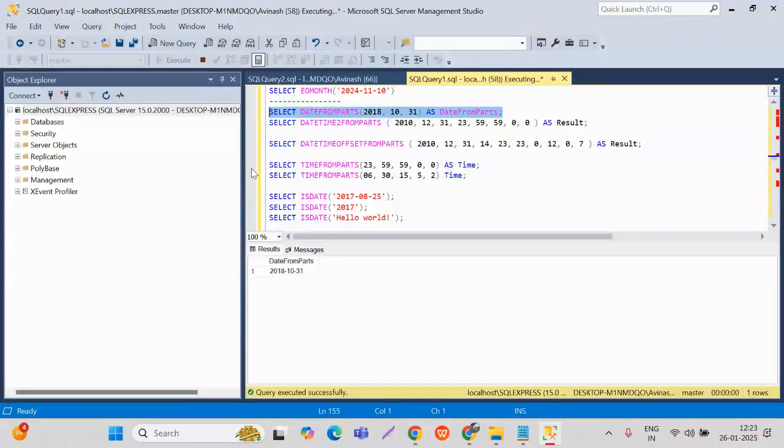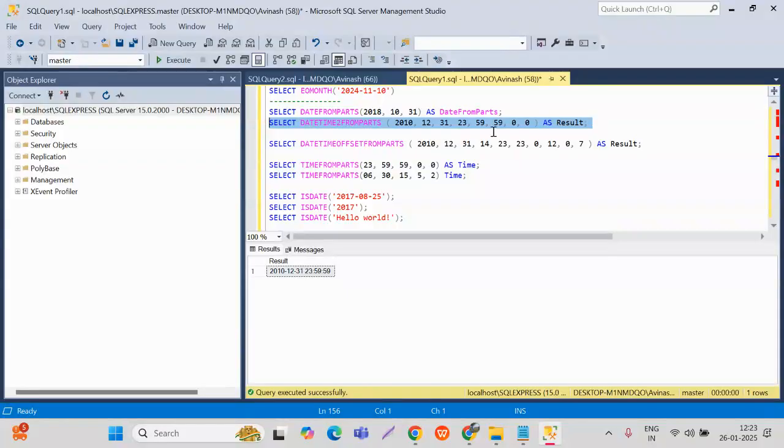So that's how you can use date from parts and date time formats for formatting. Whenever you want to do some formatting on dates, time and timestamps, the functions available are date from parts and date time from parts.